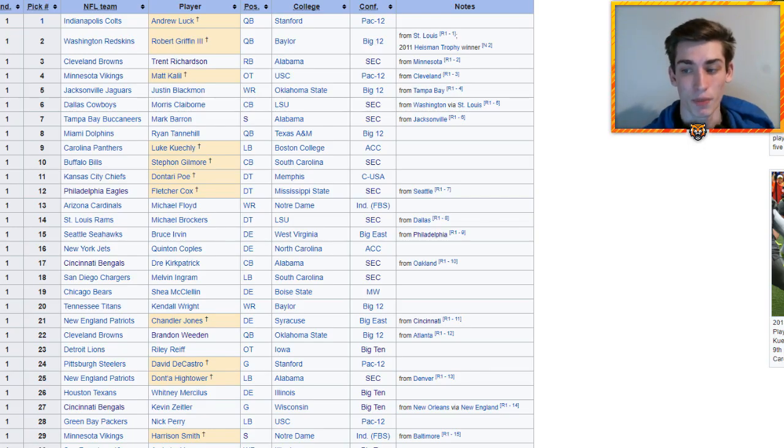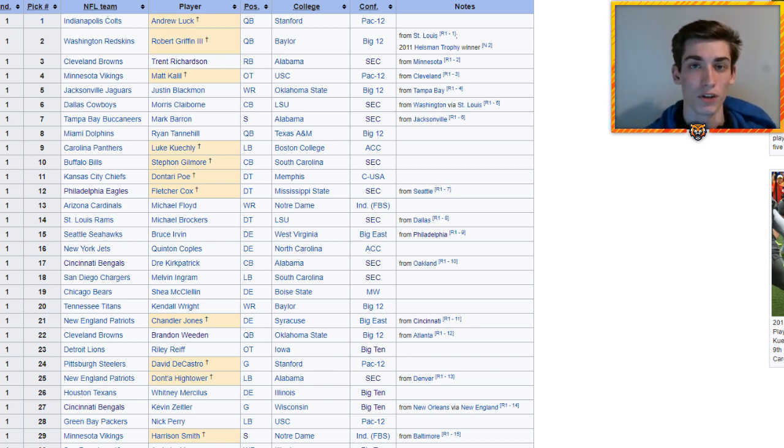With the fifth pick in the draft, the Jacksonville Jaguars would go Justin Blackmon, receiver out of Oklahoma State. And Blackmon came onto the scene and was really, really good. But just like Josh Gordon, a lot of trouble staying on the field. I think he was suspended indefinitely by the Jags and has not played a snap since probably his rookie season, which, not ideal. Ton of potential. He can't be the pick, though, obviously.